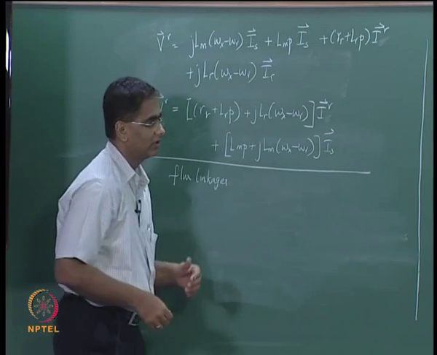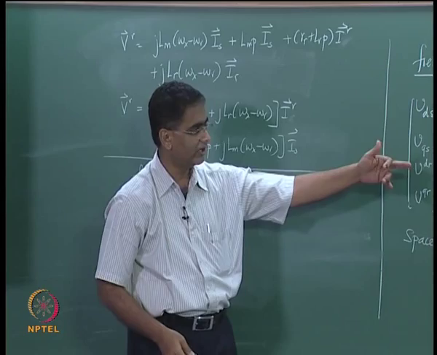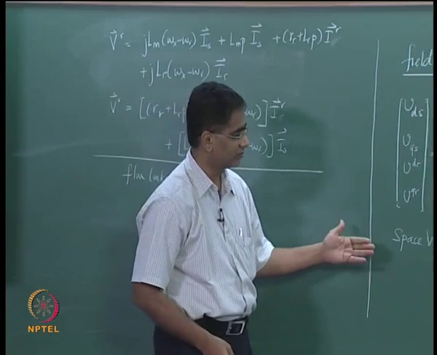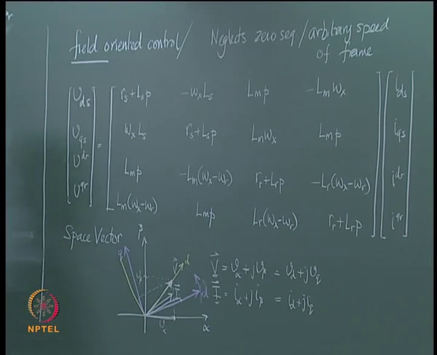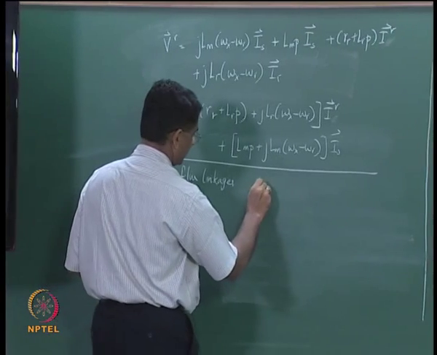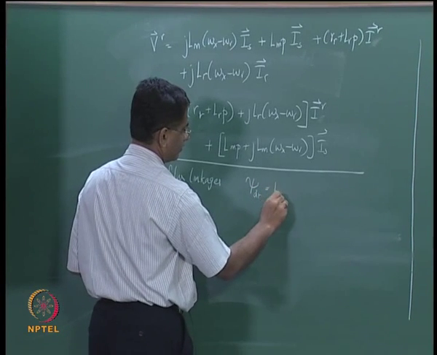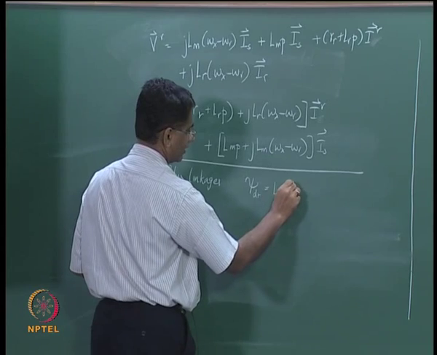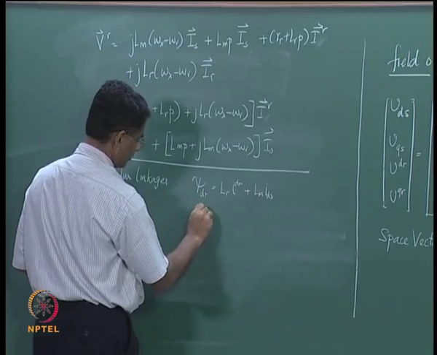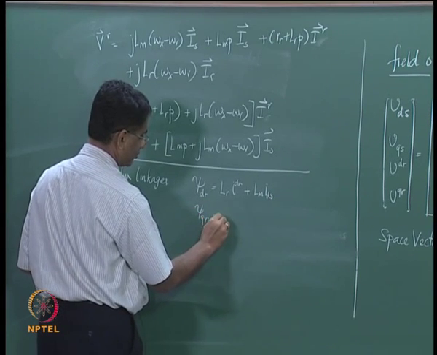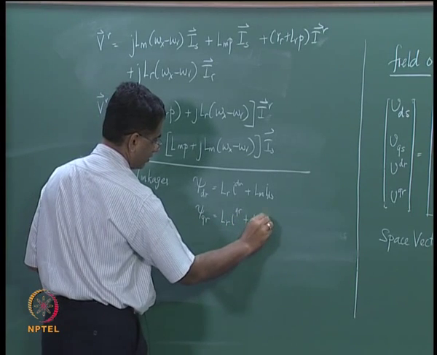We remember in the last lecture when we had discussed how IDR and IQR were replaced by means of PsiDR and PsiQR, we defined certain relationships for the flux vector. So we had said that PsiDR is given by LR into IDR plus LM into IDS. Similarly, PsiQR was represented as LR into IQR plus LM into IQS.